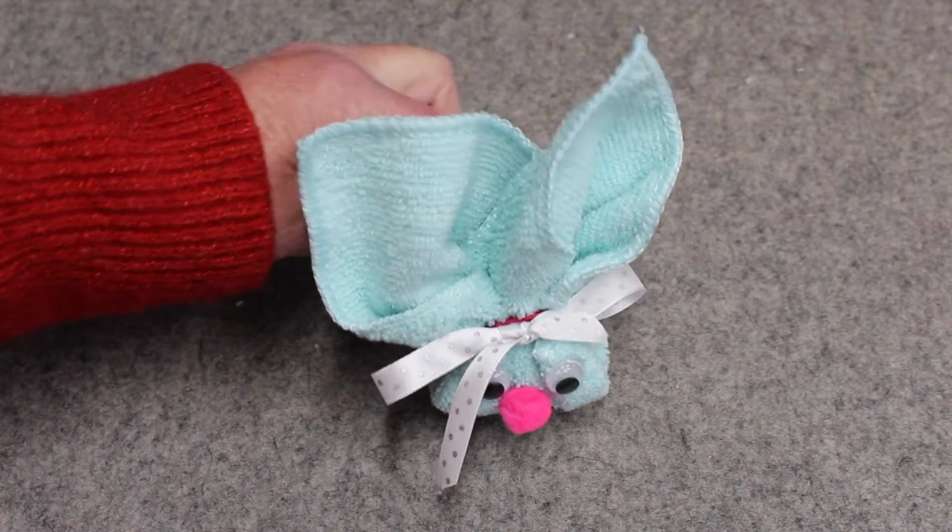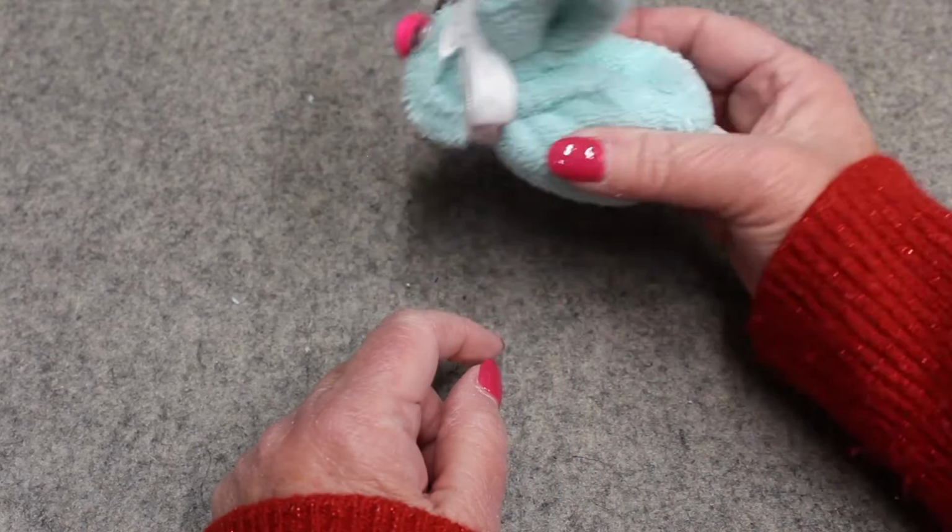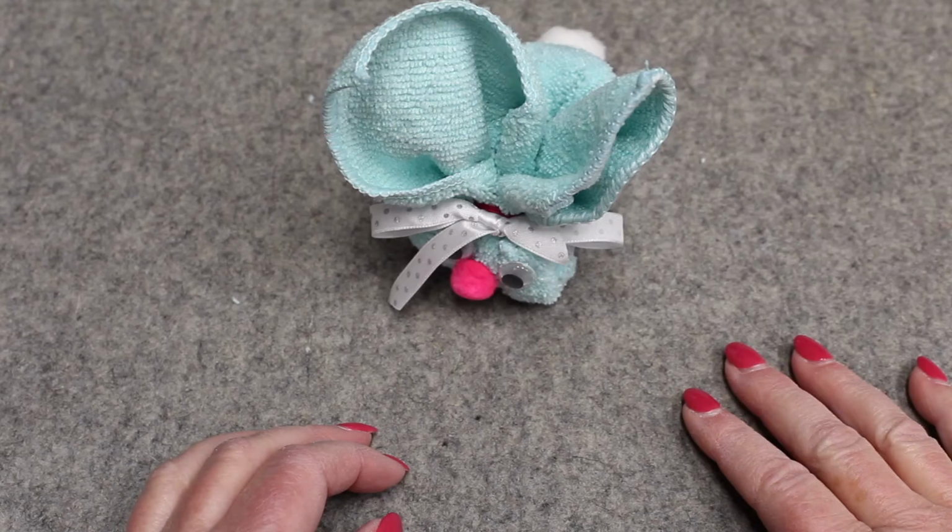Now your Boo Boo Bunny is complete. You can either put an ice cube in the center, or you can wet the whole bunny and freeze it, and when you need to have the Boo Boo Bunny, it's already there.